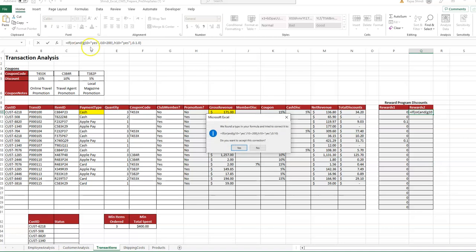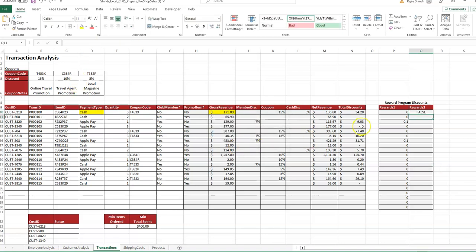Equal sign. Okay, so let's double check. I'll go back because I come back and forth on this one.